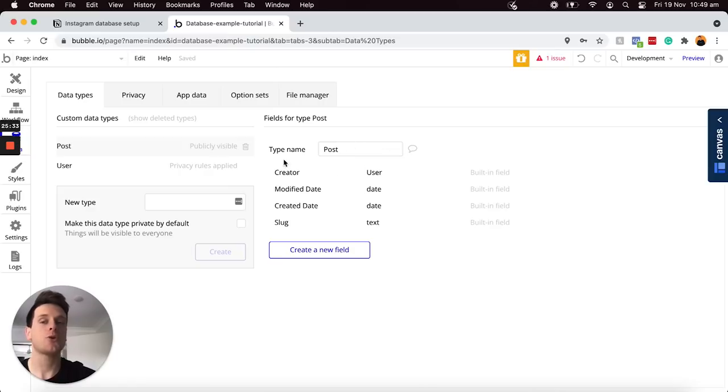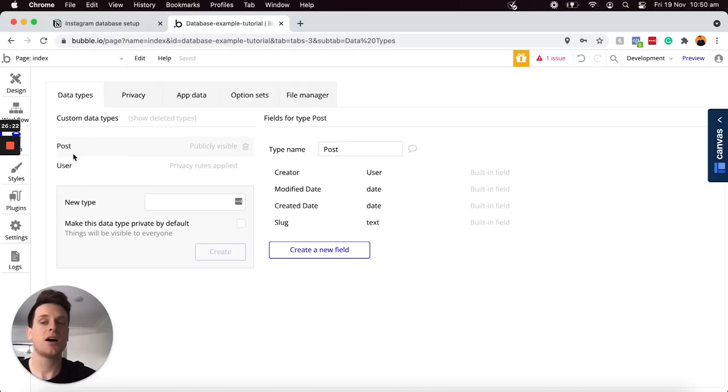So when a user creates an Instagram post, they're only creating one post. They're not creating multiple posts. And it can just get quite confusing if you've got a data type that's called posts, because it gives the representation that a user is creating multiple posts at once. And it can quickly become confusing when you're creating workflows or even wanting to retrieve data from that data type. So if you were to take away one thing from today's lesson, in my opinion, it's to make sure that you don't add plurals under your data type names.